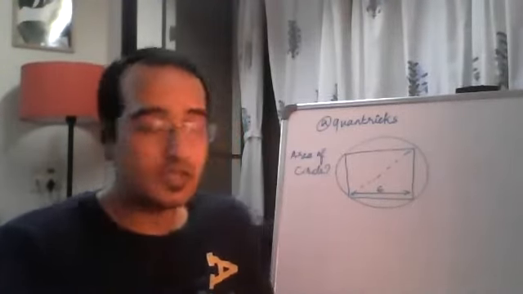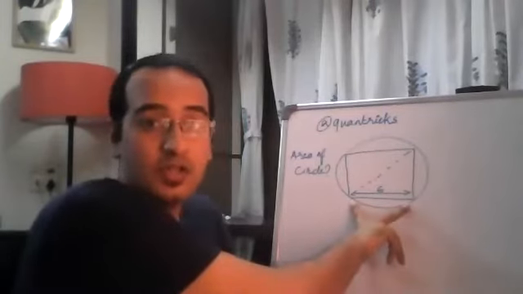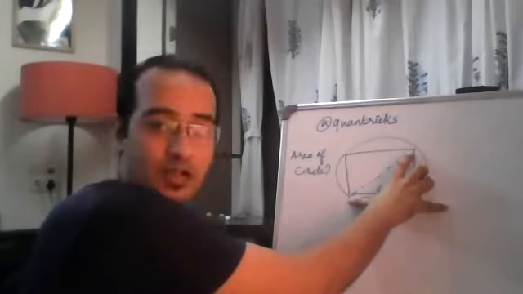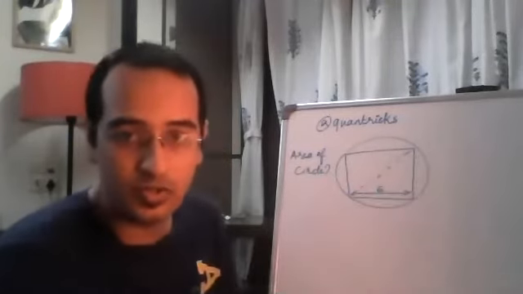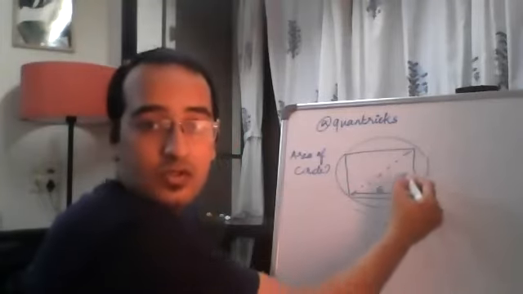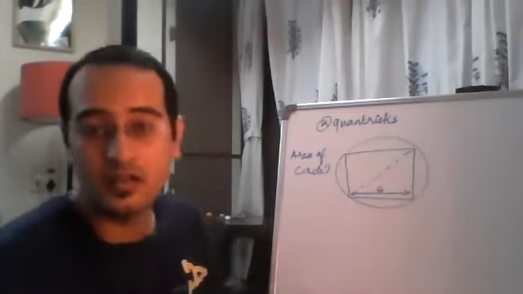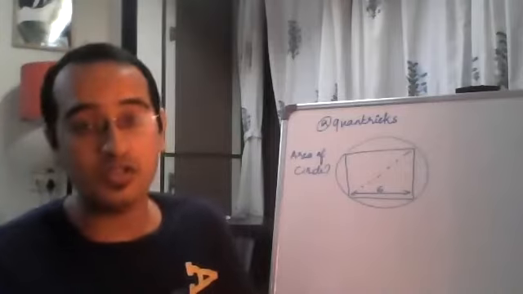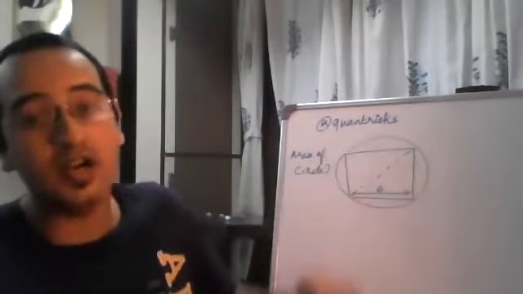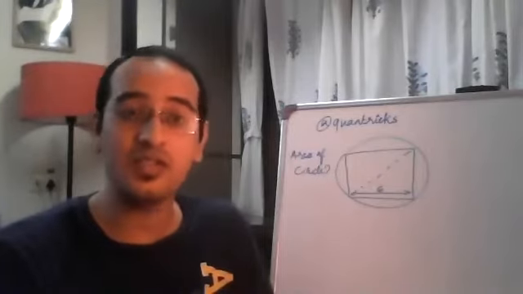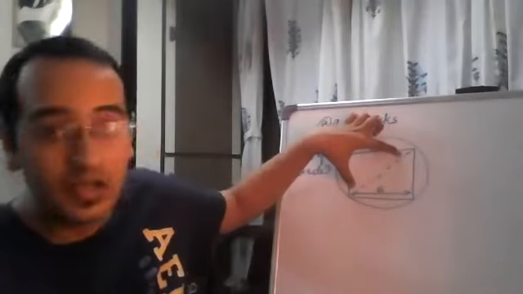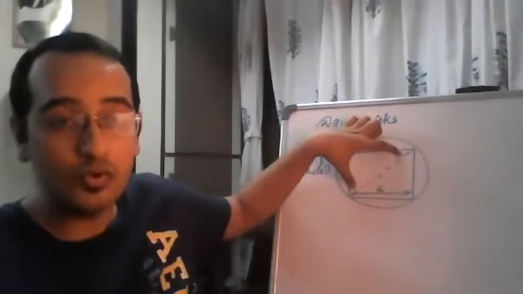Since the length of the side is 6 units, very quickly we can say that this diagonal will be 6 root 2 units, because this is an isosceles right angle triangle, right? Why is it an isosceles right angle triangle? Because these two sides are equal. It's a square, right? So it's an isosceles right angle triangle, which makes the diagonal 6 root 2 units.